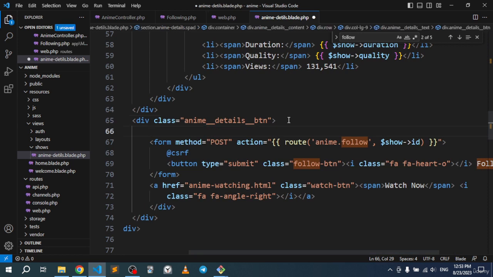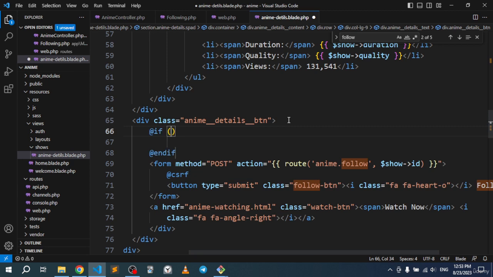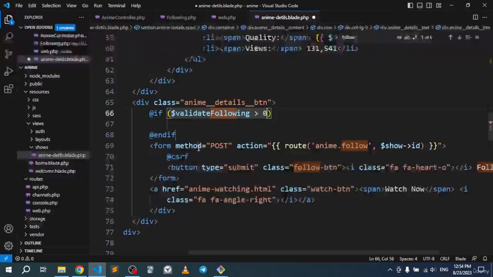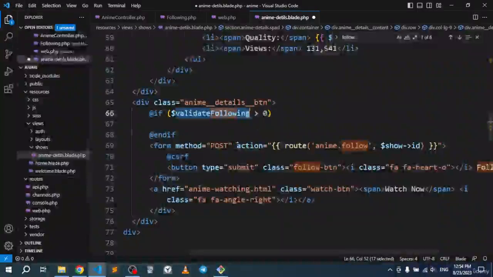I'm gonna go F. Actually not like this. F like that, yeah. If the validate following right here is greater than the 0. All right, so if this is returning 1, basically if the count right here is returning 1, so that means that this guy followed the show.